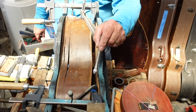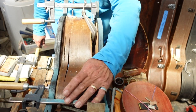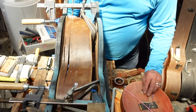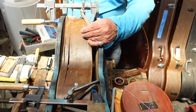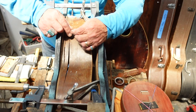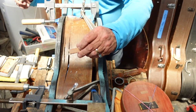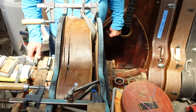Okay, before we get rolling, I have put two of these clamps on either side. One, two, one, two. And I also have a bunch of these cleats ready. And I have several pieces of cork paper just in case one side of the crack is up higher, then I can put this under the corresponding side that's higher and get a little press down when I clamp one of these in place. So we're going to take this now.